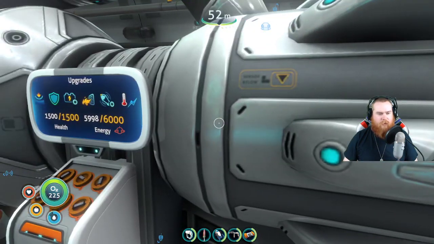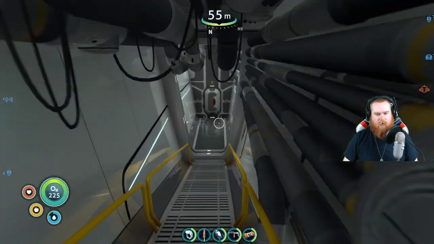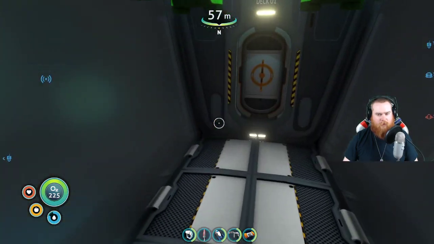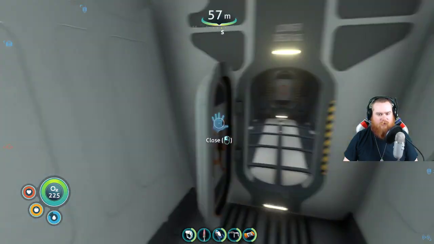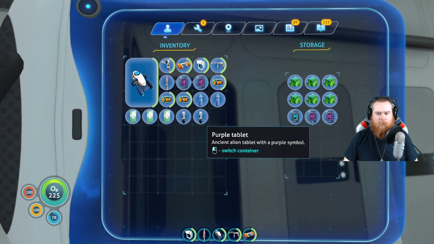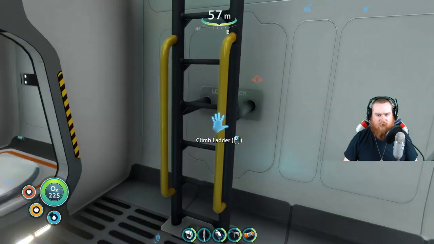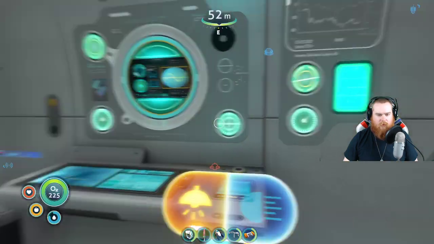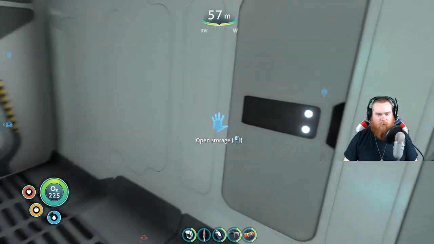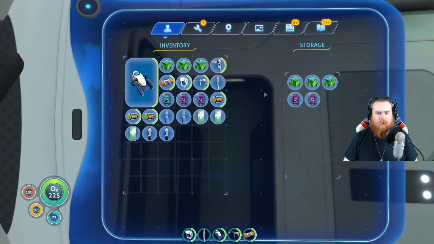Once we get parked wherever it is we're going to be, I'm gonna yank all the power cells, though, so that those stupid lava larva don't suck the whole thing dry. Okay, so I've got a couple purple tablets. I need you, and give me some ion cubes. Actually, no, just give me all the ion cubes. If I get more, great. I know I'll get more.